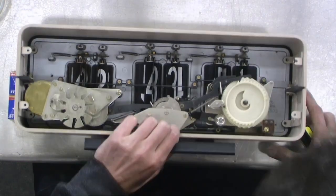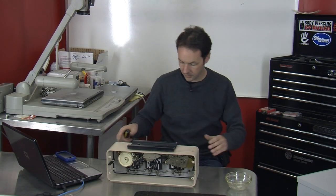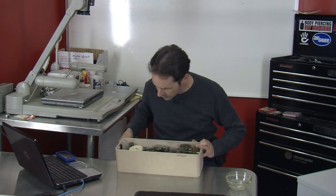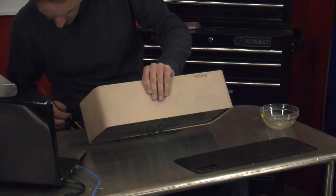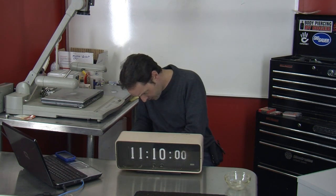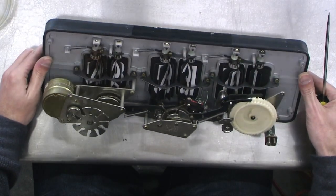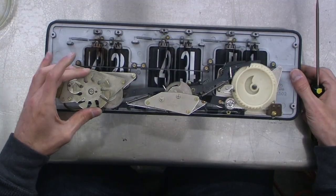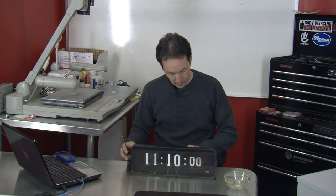We can put the matches away — we don't need those now. The rubber seal was holding it in. Now we've got that out of the way and we can really see the mechanism. That's cool — look at all that. You can see the numbers and everything from the back. I don't know what's up with this big weird gear thing, but I'm really interested to find out. I think it'd be a really cool time-lapse to just let this sit and run for like an hour and show everybody how it works.